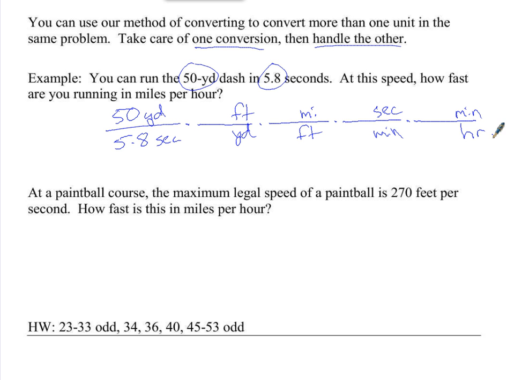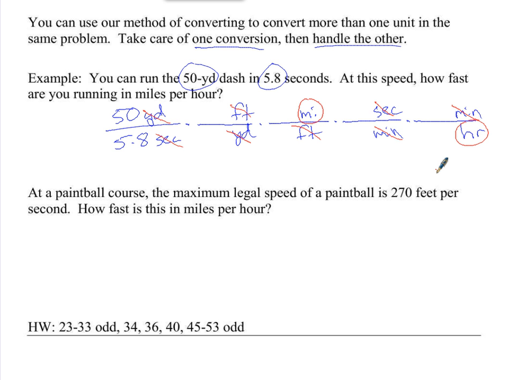Okay, so let's do the little unit analysis here. We'll cross stuff off as we go. I have yards divided by yards. The yards will go away. I have feet divided by feet. The feet will go away. I have miles sitting here, but that's what I want. The miles don't go away, so that's good. We have miles. Now I have seconds and seconds. Seconds divided by seconds is gone. I have minutes and minutes. Those divide out. They're gone. And now I'm left with hours. So I have miles on top, hours on the bottom. That's miles per hour. Now all I have to do is fill in all my numbers here, and I'll have the right answer.